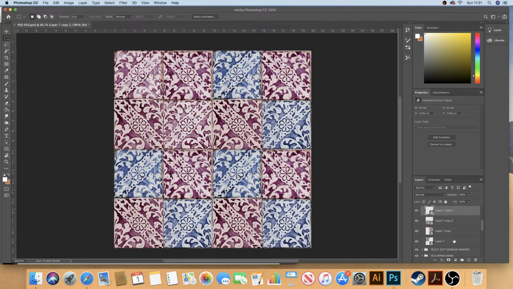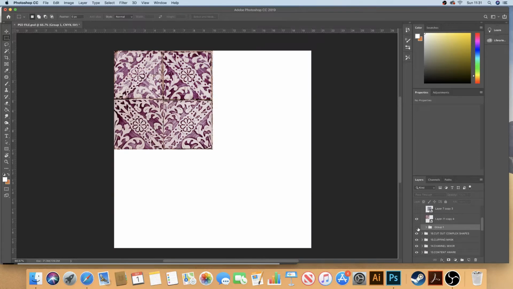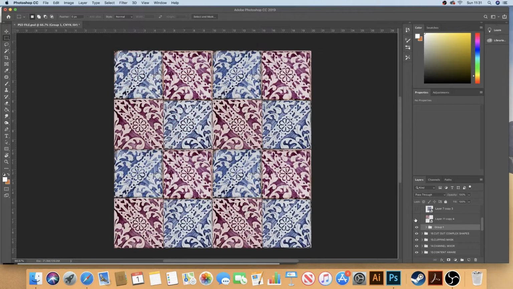So these four are linked together and this one isn't. So you can see that no matter how much editing I do on that one, it's not linked to all of these. We'll put those in a group so it's easier to see. So that one's on its own, and then all of these ones are linked together.